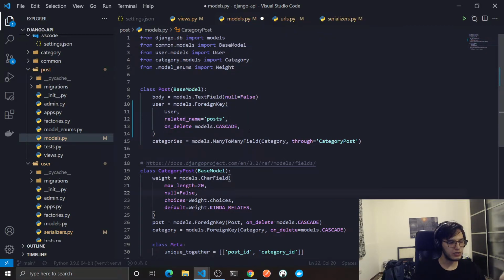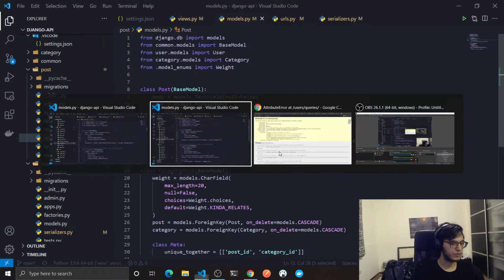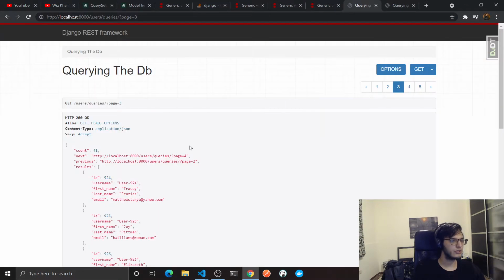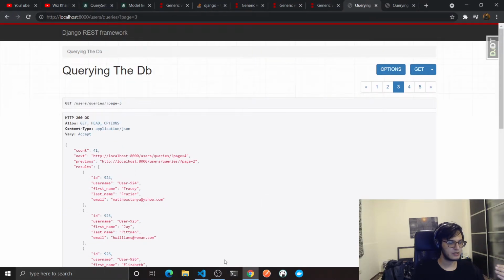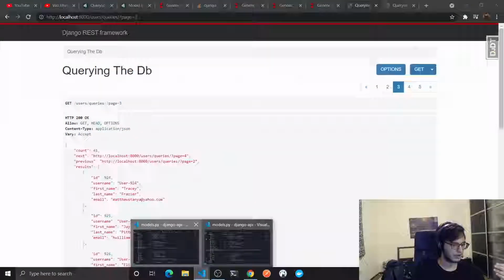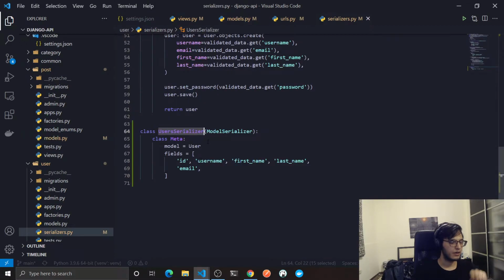Now, if you have a user instance or you are trying to join with prefetch_related, you will just use posts, and this should be it. But you will notice now another issue, which is that the posts do not appear, right? This is because we need to tell the serializer that each object we return from the user will also have posts. But how do we serialize these posts? We need to actually create another serializer.